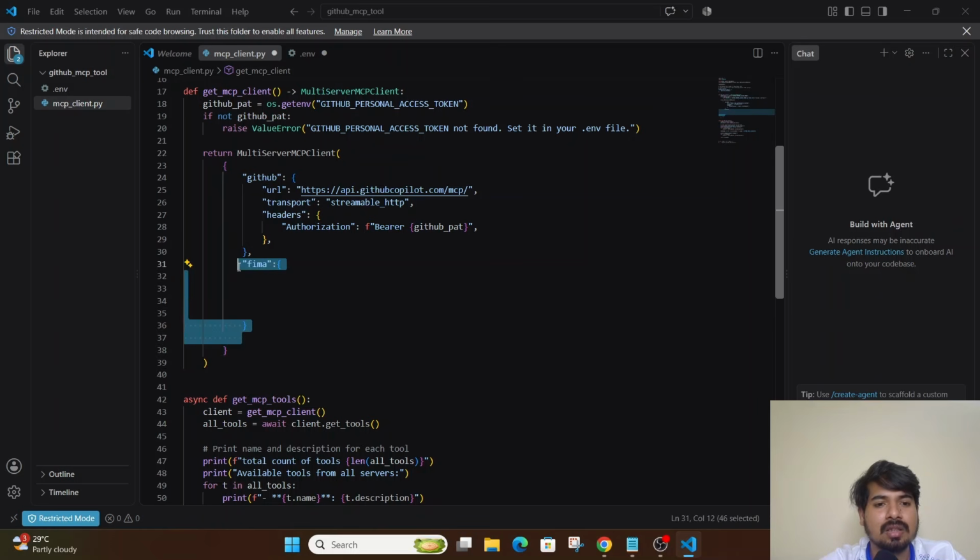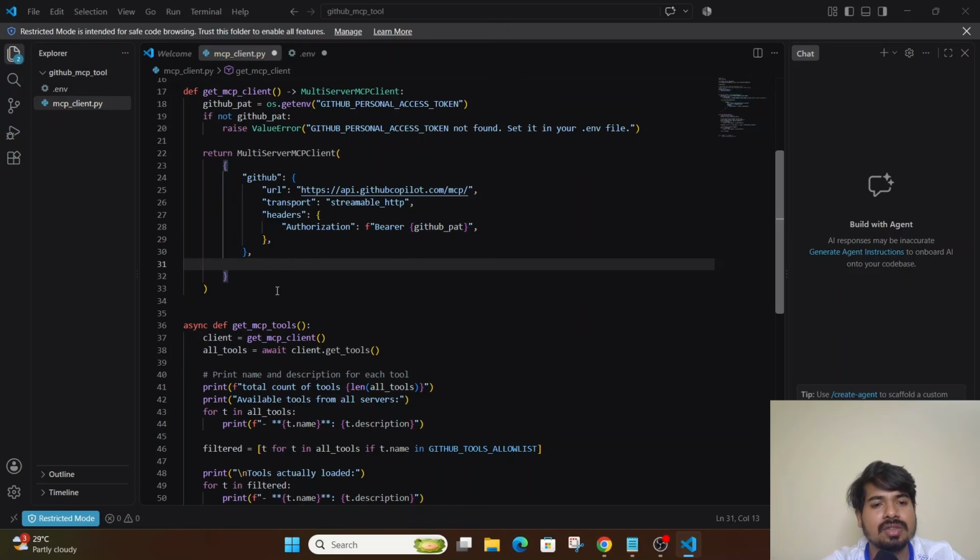And this is what the adapter was supposed to do, in the sense the waiter can communicate with n number of chefs speaking in n number of languages. So this is an adapter which is talking to GitHub also, talking to Figma also, talking to Notion also, maybe talking to Obsidian also. So all these things can be done here.